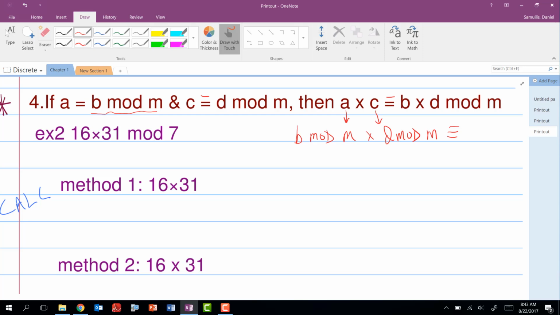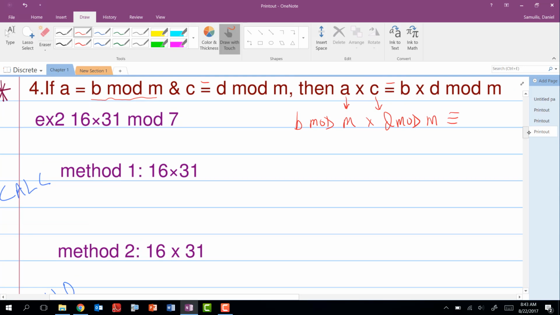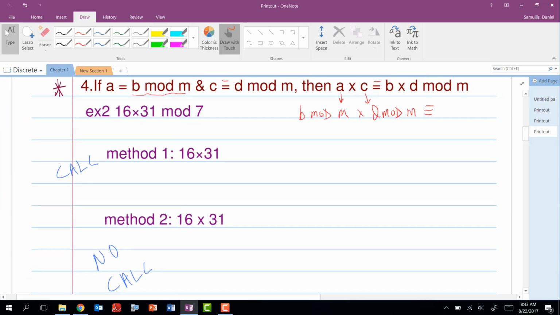So again, you have two ways to analyze this. One way implies that we're going to use the calculator. And that implies that we'll do the first way, where what I really can do is multiply 16 times 31. Can someone do that for a fella? That fella being me. Okay, so with a calculator, we can just go ahead and multiply those two, and then mod 7 that. Calculator again. What we do off to the side is 496 divided by 7.